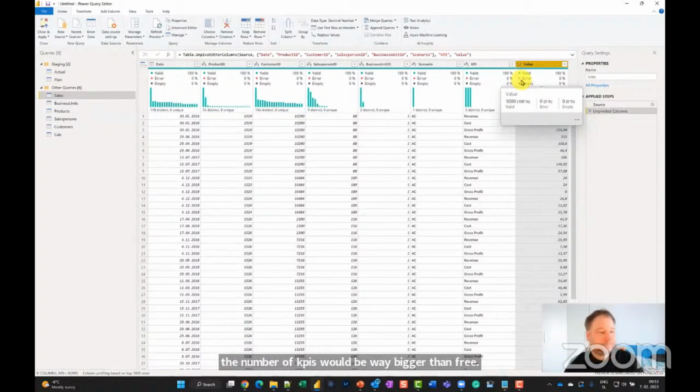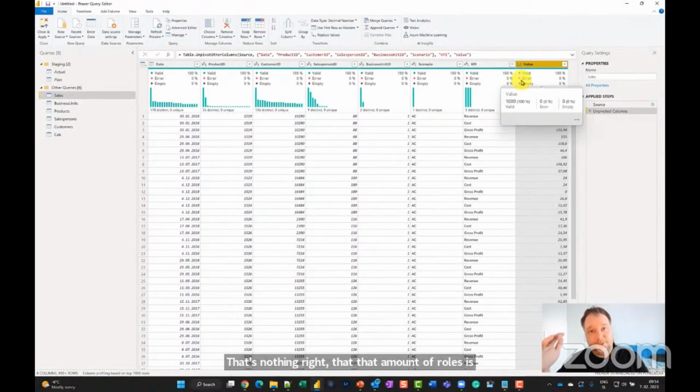And usually the fact table, which over here, I think it has like 130,000 rows. Maybe it has 300,000. I don't know. But still, in a sense of a fact table for the financial report, or sales report for a company, that's nothing, right? That amount of rows is nothing.